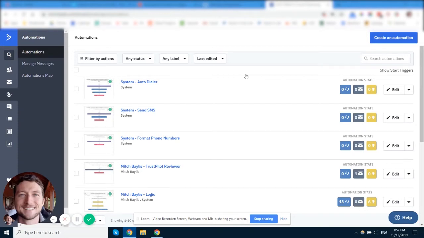So someone asked me the other day, how does ActiveCampaign work? It was interesting because I'd never really thought about it before, but I suppose when you're looking at it, it can be quite confusing. How do these things actually work? How do I get emails to send at certain times and get other things to happen at certain times?